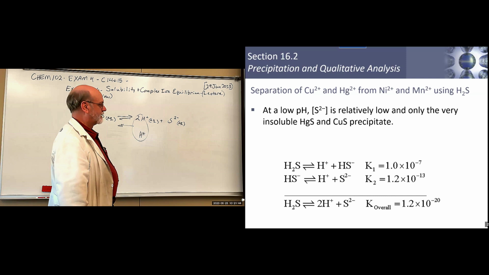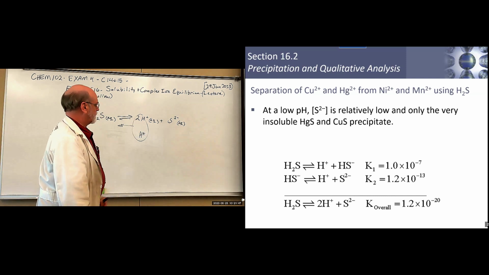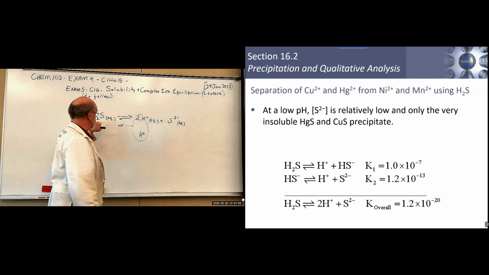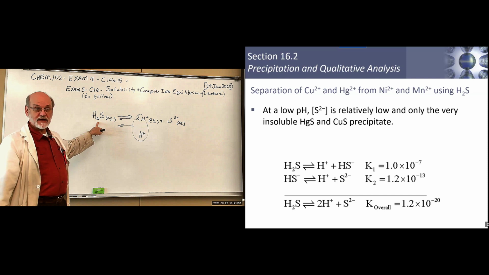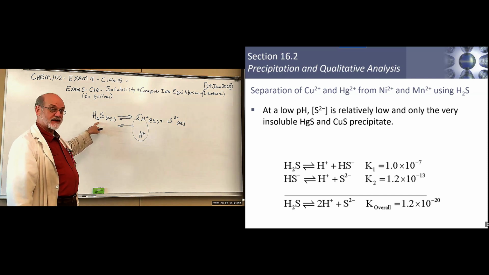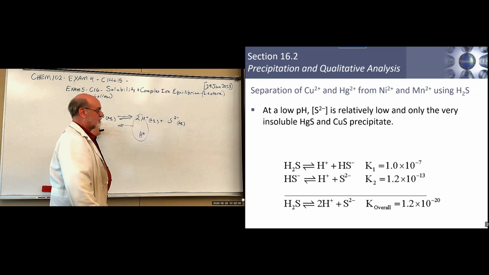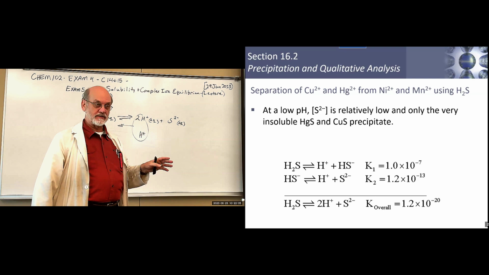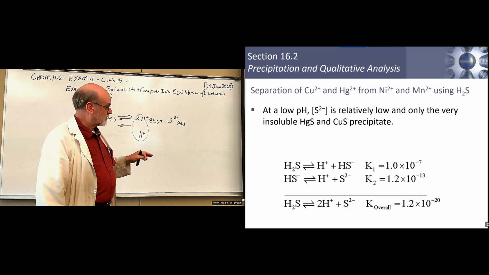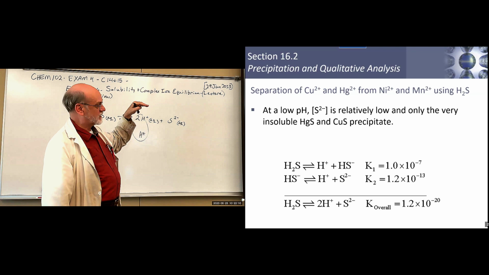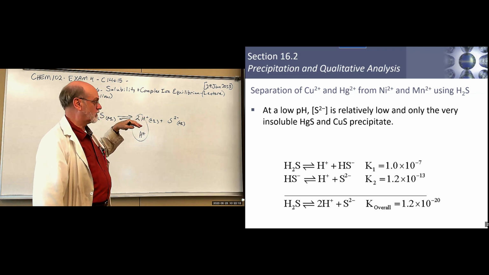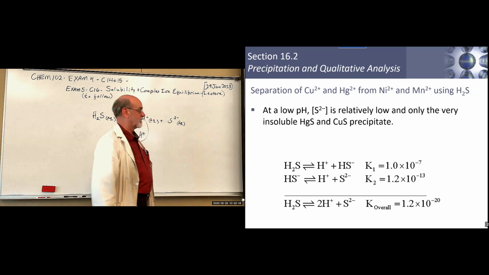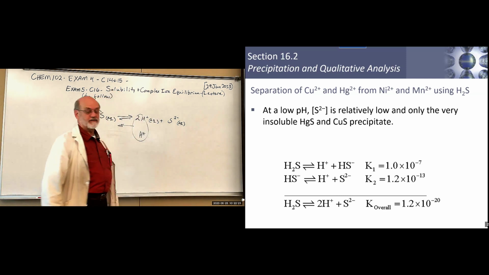Oh, there's the evidence. All right. So what I did was combine the two equations. This is an acid, right? Hydrosulfuric acid, and it dissociates one hydrogen at a time. The HS minus will not react with those cations. So we need sulfide. That's why we went through both steps and then combined the two to find the overall. The overall in water is 10 to the minus 20. But we're going to add more of this and decrease it even further.